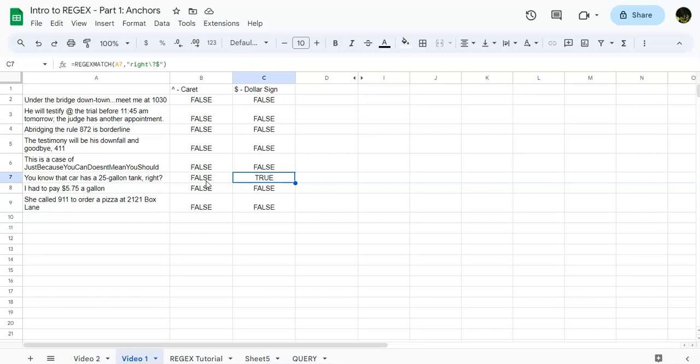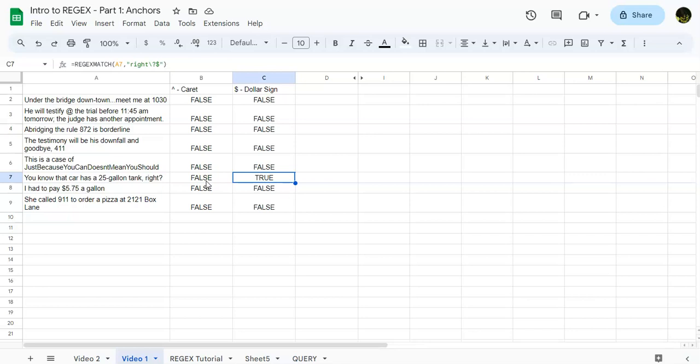Okay, so let's recap. We have the caret, which is one of the anchors, and it helps you to find words at the beginning of a sentence. And it doesn't have to be the full word. It could be the first few letters of the word, or the first few strings of the word, I should say. And then you have the $ sign, where you put the word or the string you're looking for at the end of the string before the quotation is closed out. That way you'll find all the sentences or all the lines that contain that word or that string at the end.